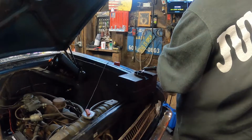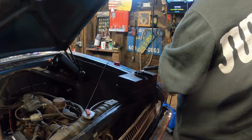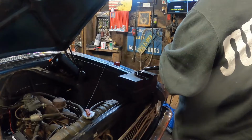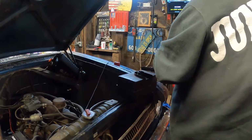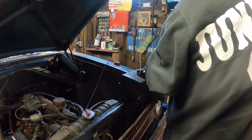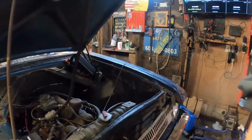Look at that. If you really care about getting it in there, don't leave it out in the rain. Or you can even make your own cap or find some kind of a cap that fits it. That's just what I do. You don't have to do what I do. I'm just sharing my thoughts. That's my little tech tip of the day.